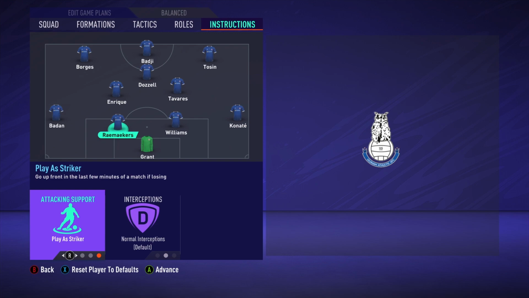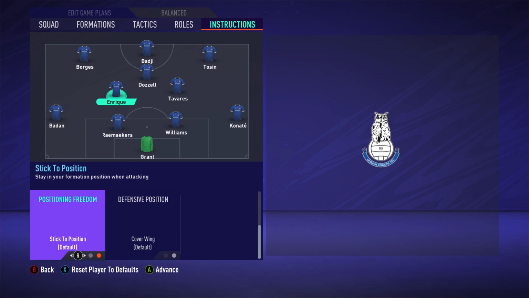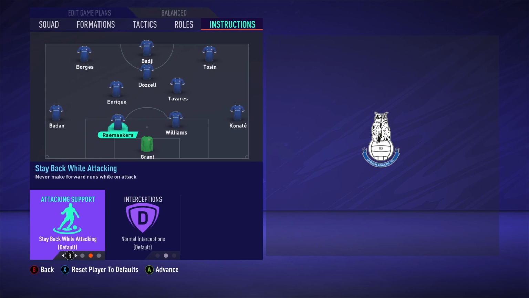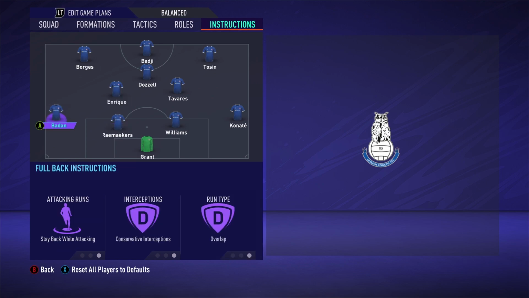Careful if you wanna use something like play as a striker or join the attack, because you will miss that player there greatly. And maybe in that case you want to use, let's say, join the attack along with drop between defenders. That might work. I haven't tried it. It's too risky, I think, to try these strategies, because the first thing you want is you just want your defense to be solid.